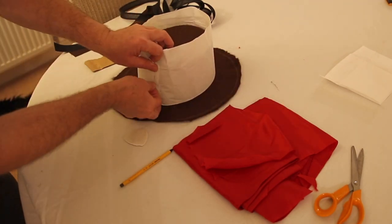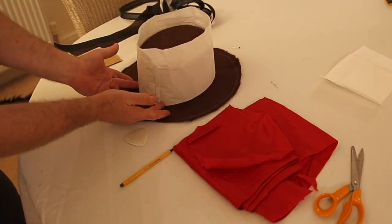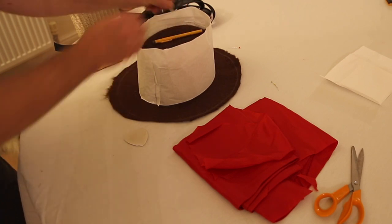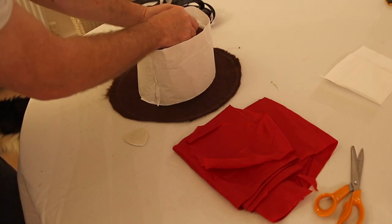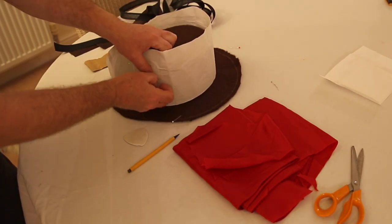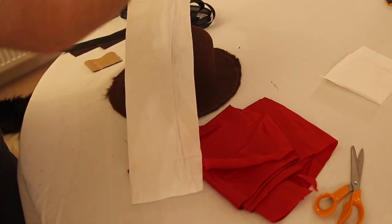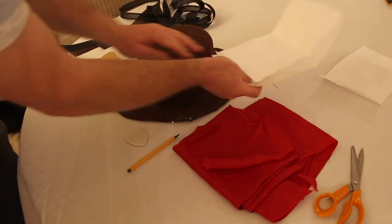This is the same method as you line a cake tin with. So with the curve, it's now sitting flat on the bottom here, and then all I've done is taken a pencil, laid it on the top, rotated it just to mark this line around the inside here. And you'll see again, by doing that, you get this curved line here. So we'll cut to that line, and that will give us the shape for the lining on the inside.